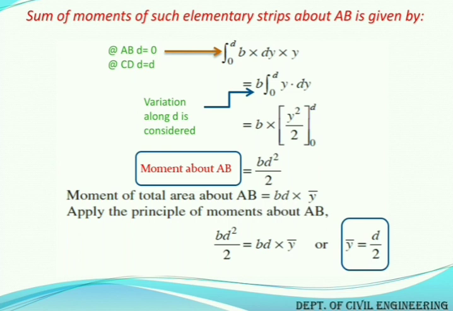As I had stated earlier, our derivation will end when we find y bar. Therefore, cross multiplying we will get y bar is equal to D by 2. I told that this is a symmetrical figure, hence y bar will be equal to D by 2 and x bar will be equal to B by 2 with respect to the base or with respect to the vertical sides. So this is a very easy derivation, and generally the derivation of rectangle is not asked, but I am putting it forth so that you will get the idea of those 5 steps which I mentioned earlier.